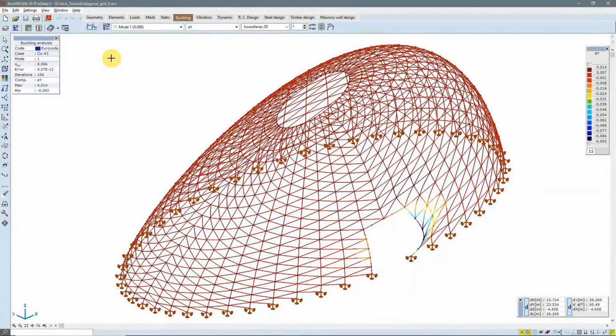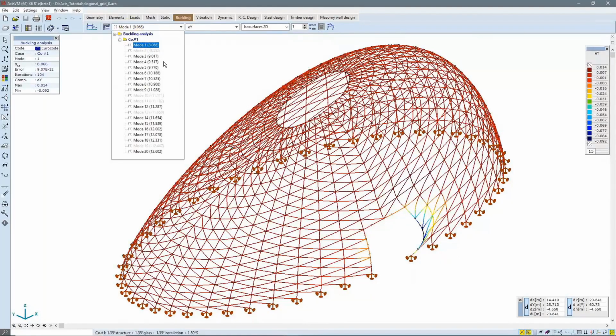In order to create the imperfection shapes, first we have to run buckling analysis to obtain buckling mode shapes. In this example, I calculated 20 modes. The structure is sensitive to second-order effects and deformations if the critical load amplifier is lower or equal to 10. As you can see, we have several modes where the critical load amplifier is small. So definitely we have to use nonlinear static analysis.